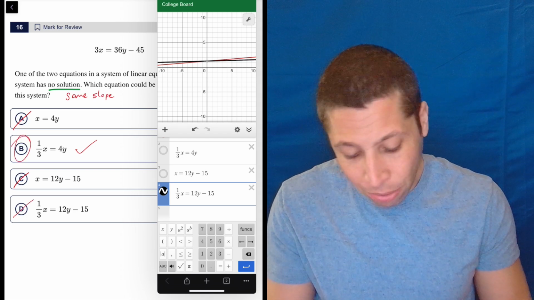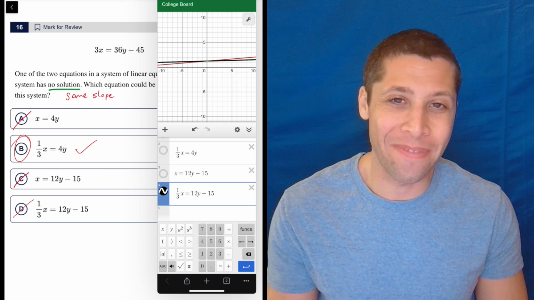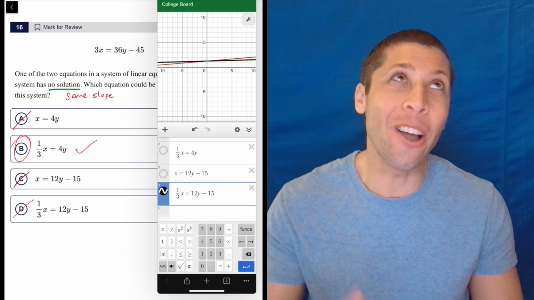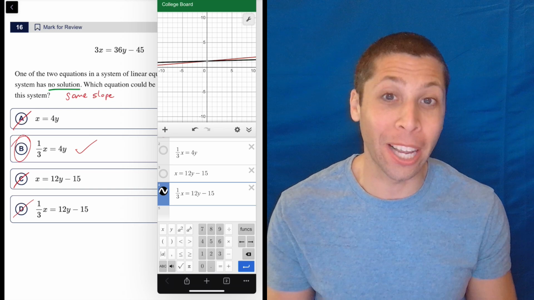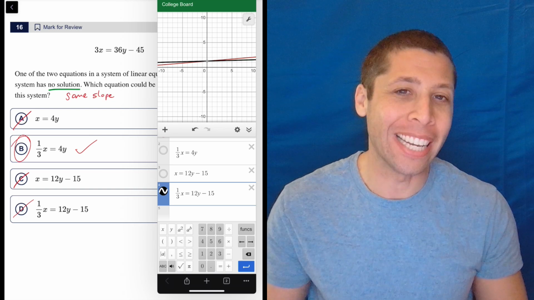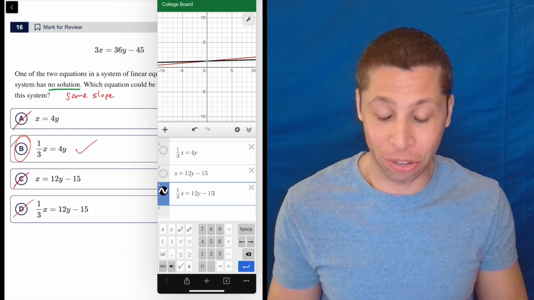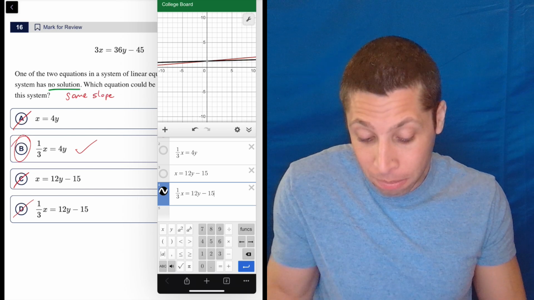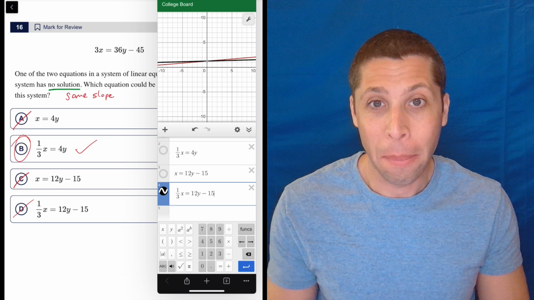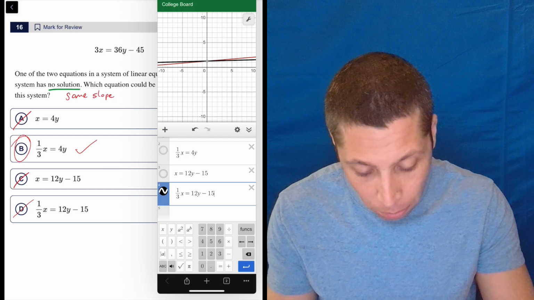Now, I don't know that that's the most efficient in terms of time, but it's certainly the nicest in my brain. I know what I'm looking for. I'm literally just looking for, ooh, these two lines go in the same direction. It's very stupid, but it's nice. It doesn't require a lot of thought, and then I can get a question right. That's, I don't know, number 16. It's supposed to be pretty hard, but I don't have to think about it too hard, right? So that's probably what I do.